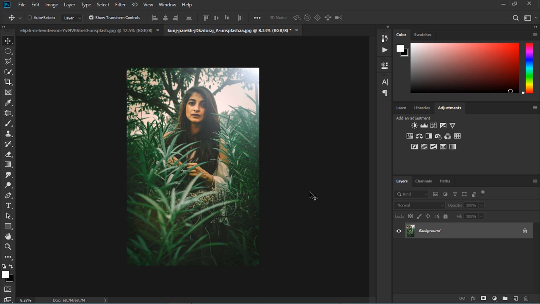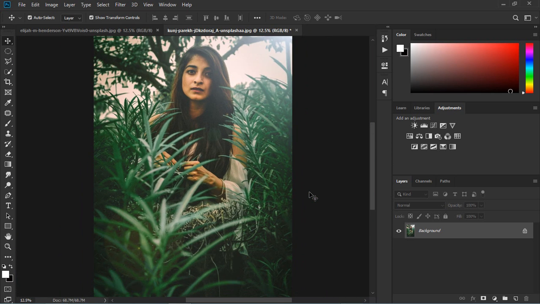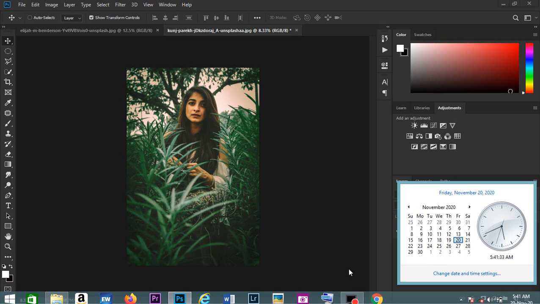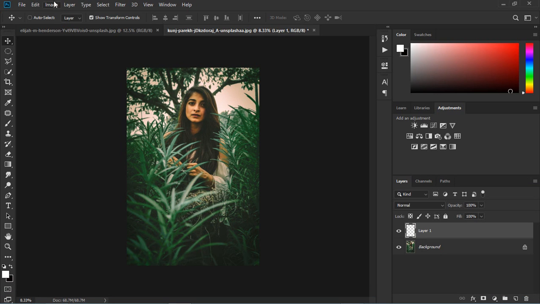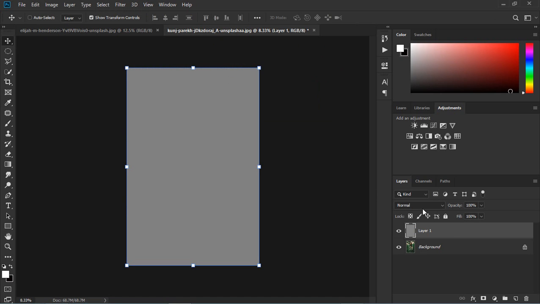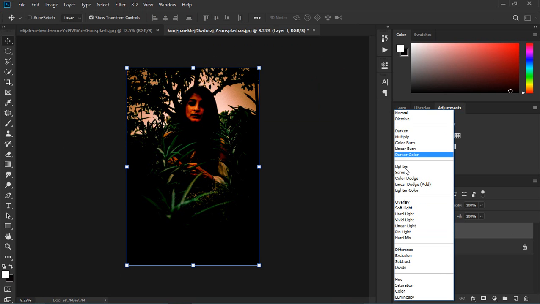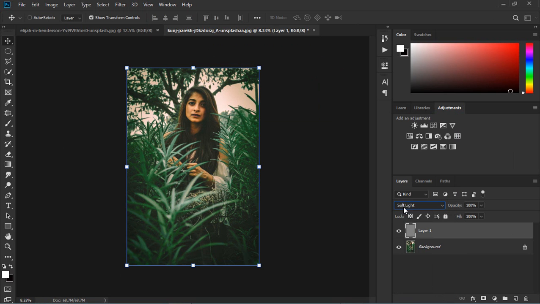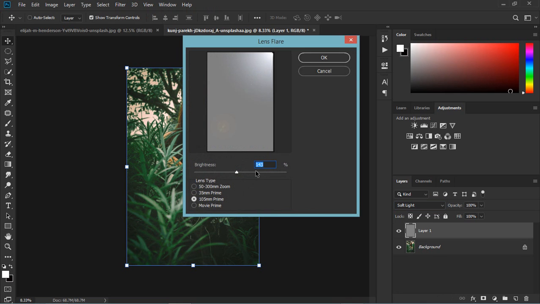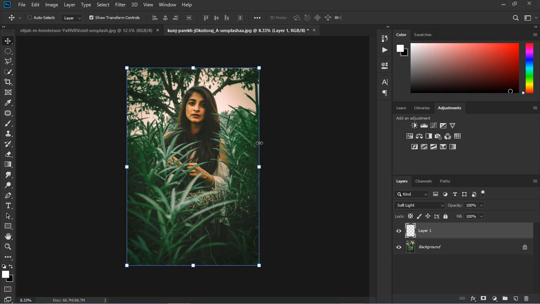Now you have something like this on the photograph. But most times, you may want to reduce it, because it's not blending with the photograph. The good way is to come over here, pick it, fill it to 50% gray, and you can put it in screen. It's not bad. Soft light is what you use. And you come over to your render, come to your lens flare, increase the brightness to the way you want, and place it. So you have something like this.